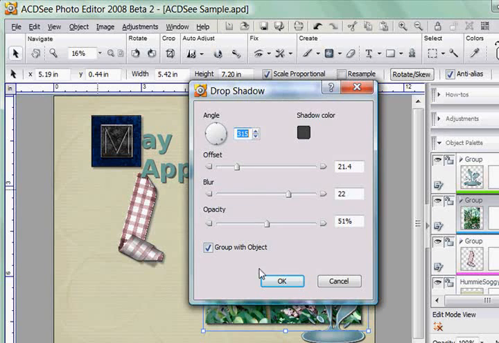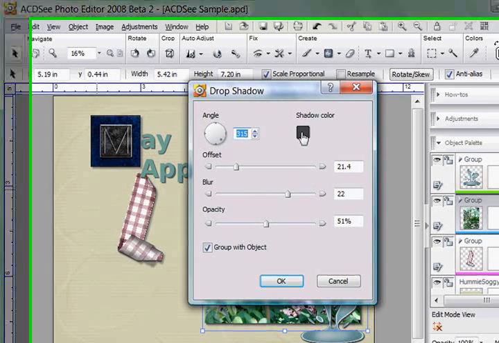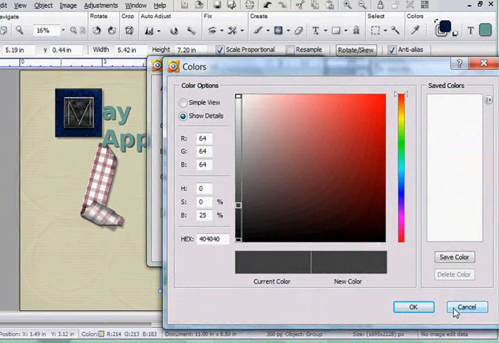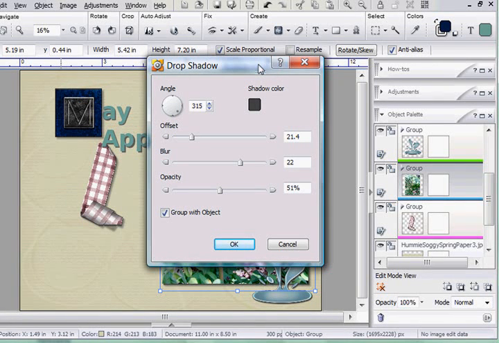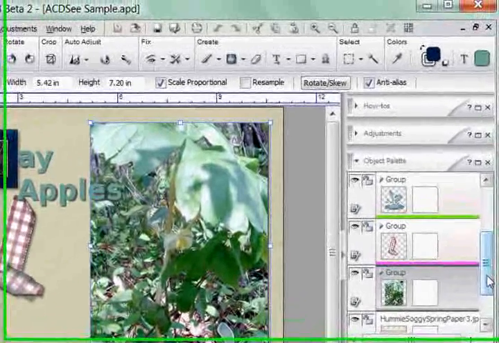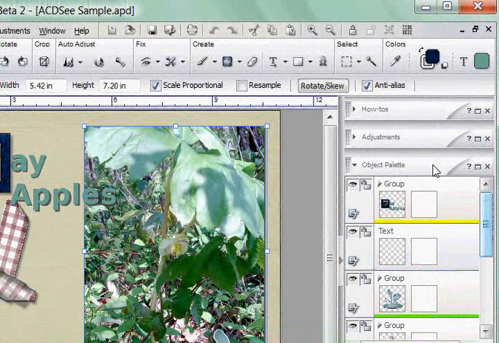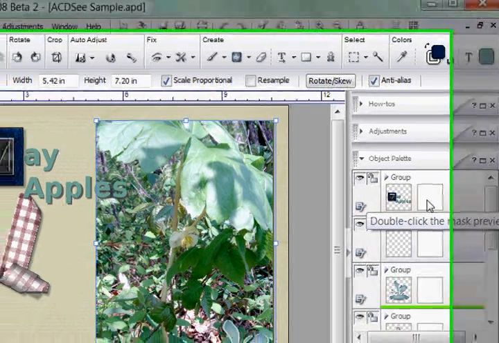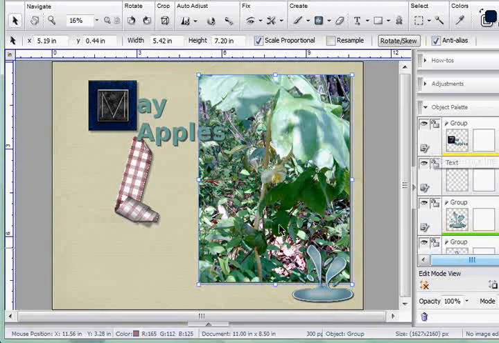And there are quite a few options here, including choosing your own shadow color, which is, I know, something many scrapbookers prefer to do, to change the color of their drop shadow to match the paper that is underneath it. You can see here in the layers palette, another thing I see right off the bat is every layer comes with a layers mask that you can work on.